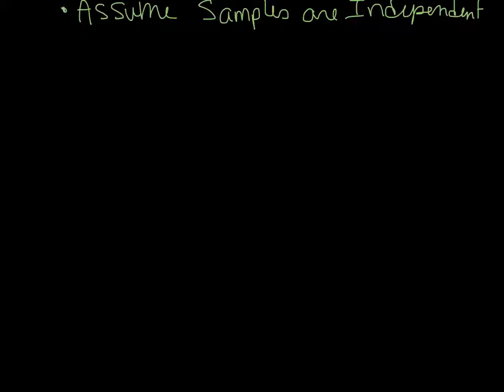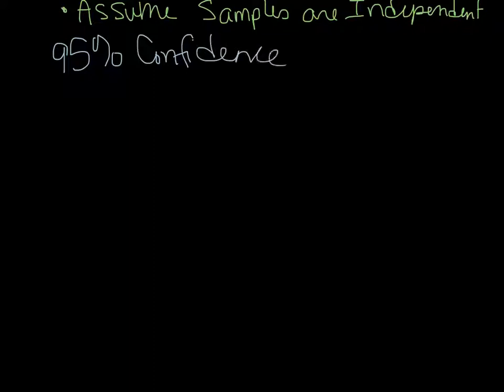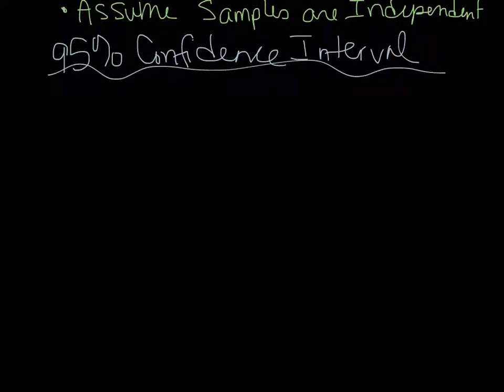So now we're going to actually do our interval. When you're constructing your interval, I'm going to do it as a 95% confidence interval. The first thing you're always going to do when you're working with two proportions is find their difference. So we're going to start by finding the difference.